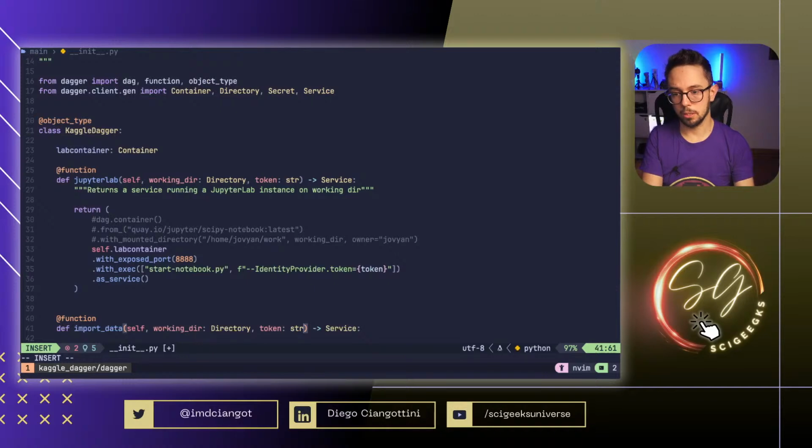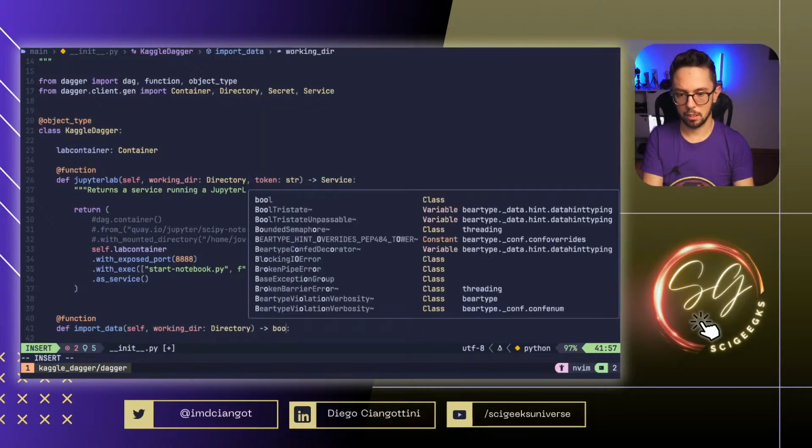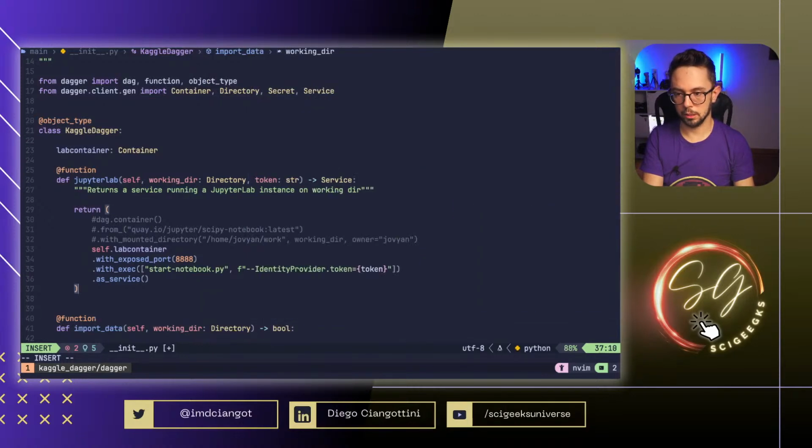All right, you see what we're doing here. Here we are returning a bool, for example. We don't need anything, and working directory we remove from this.